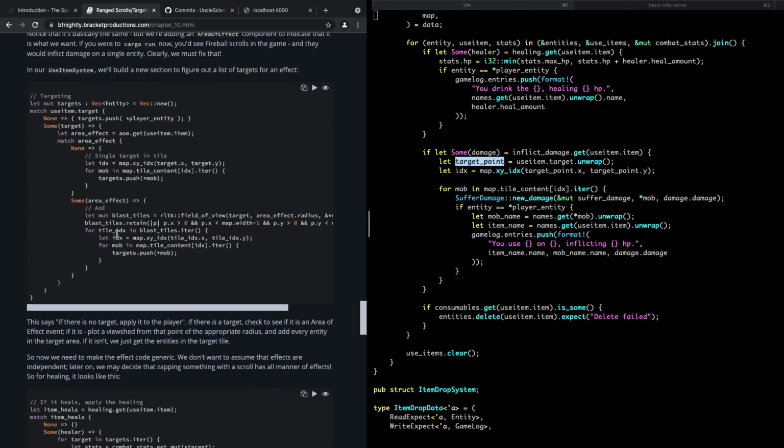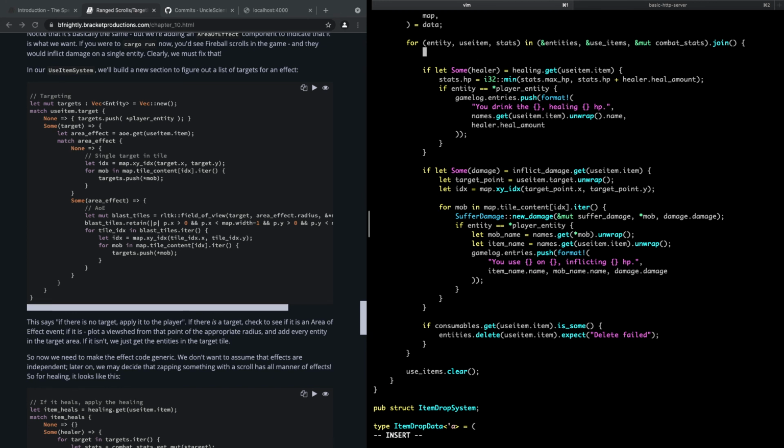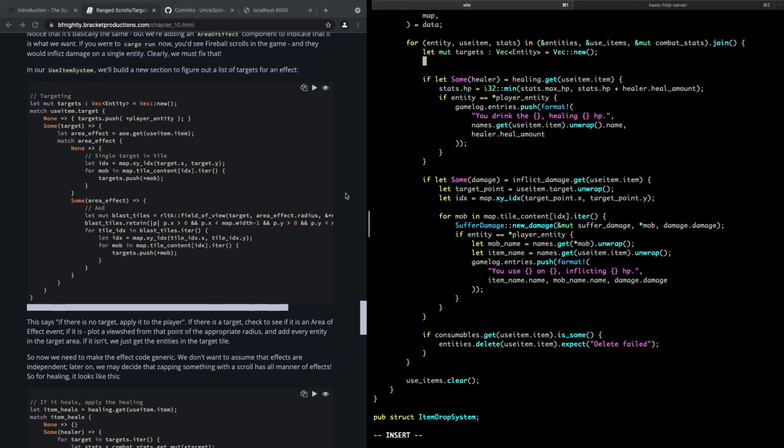So okay, let's start by just adding this code in here to get a list of targets based on the item that we used. So let's do that. Let mut targets: Vec<Entity> equal Vec::new, and then we're going to match on use item target.